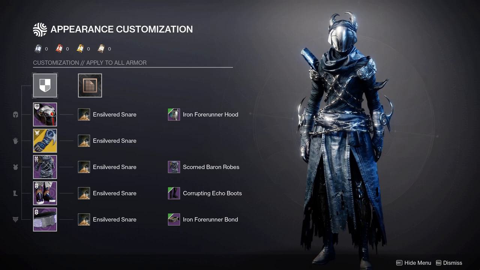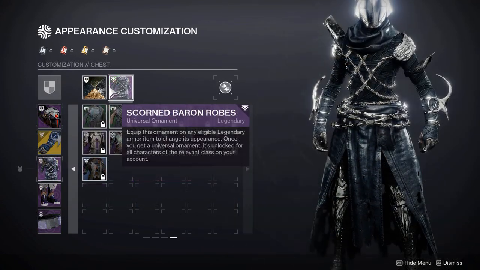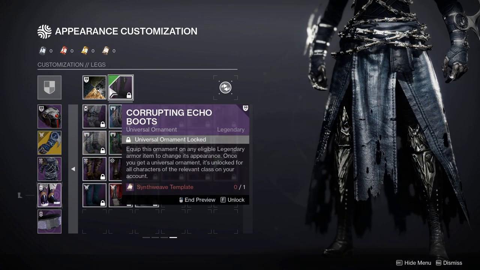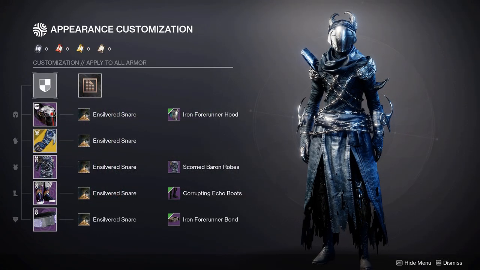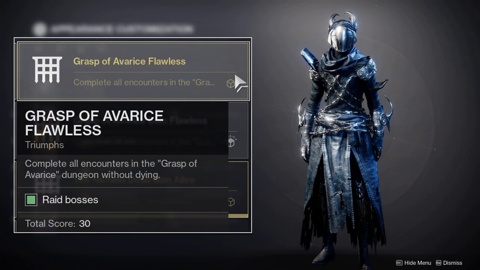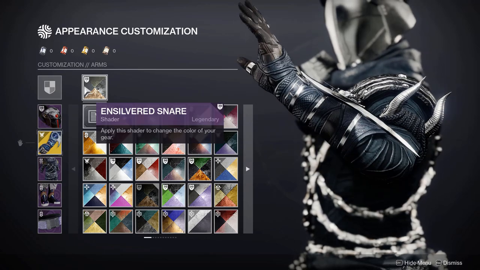Now here is another scavenger set, and this helmet instead uses the Iron Forerunner. The robes are the Scorned Baron from Ledged Raingrams, and then the boots are the Corrupting Echo from the Grasp of Avarice Dungeon. Now the shader you want to use with this set is Silvered Snare. This can be obtained from a flawless completion of the Grasp of Avarice Dungeon, and note that you can get the shader as a fireteam of 3 as long as none of you die.